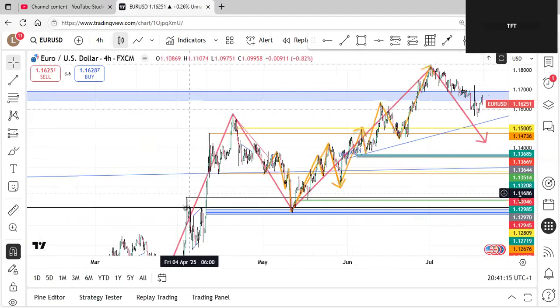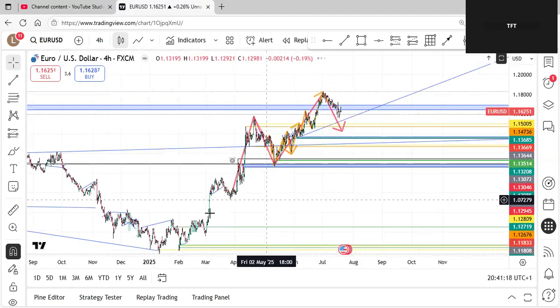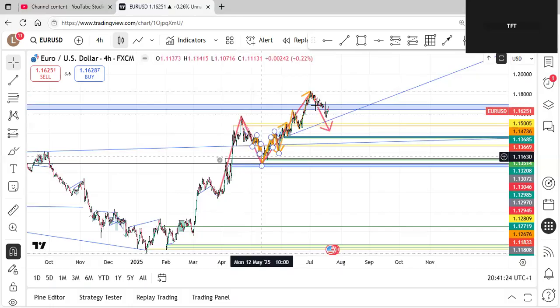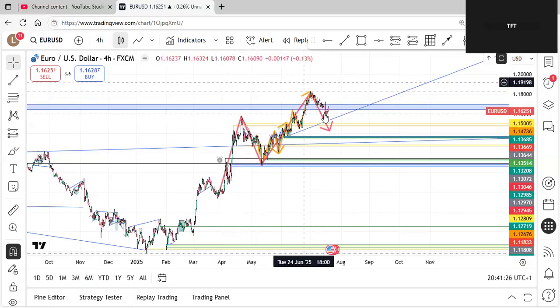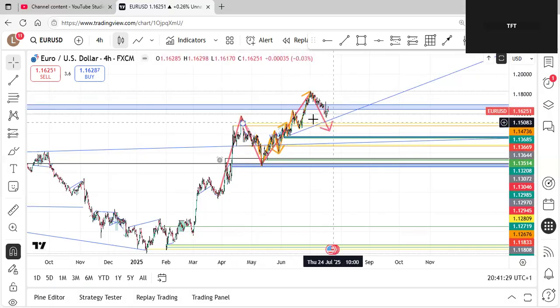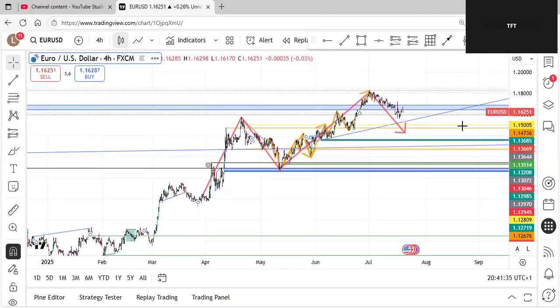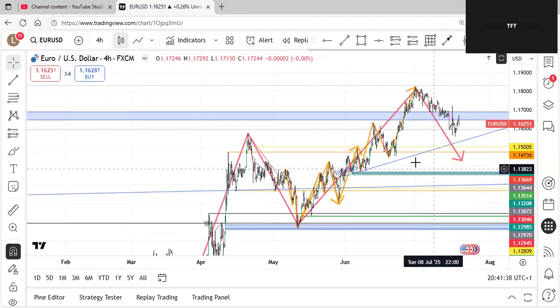If we zoom out, we can see it blends into one price action: that's a push, that's clearly a pullback, that's clearly a push. This is starting to pull back now. Whether it's a 4 hour pullback or not remains to be seen, which I will get to shortly. If someone could remind me about that, that'd be great.